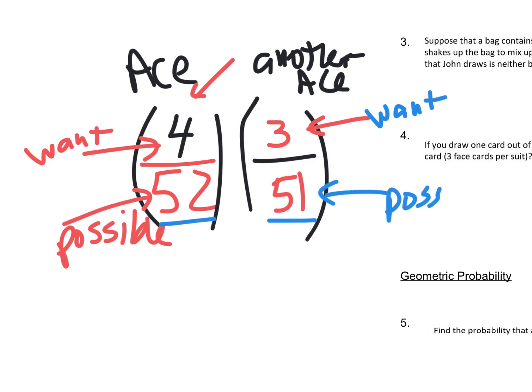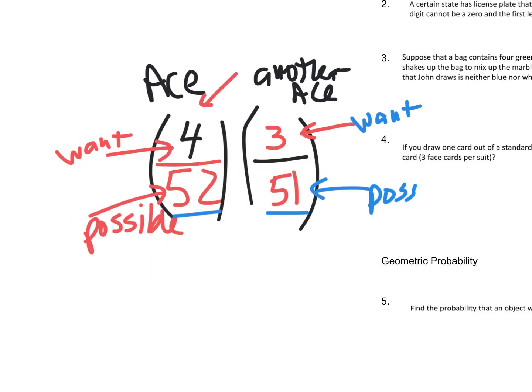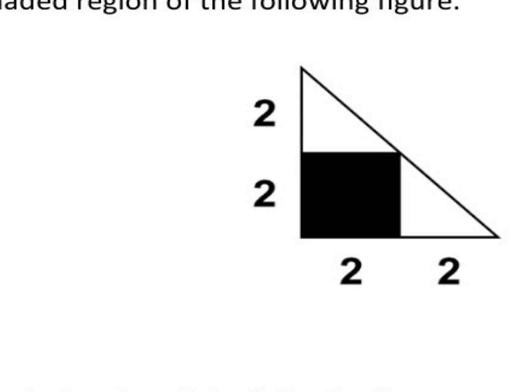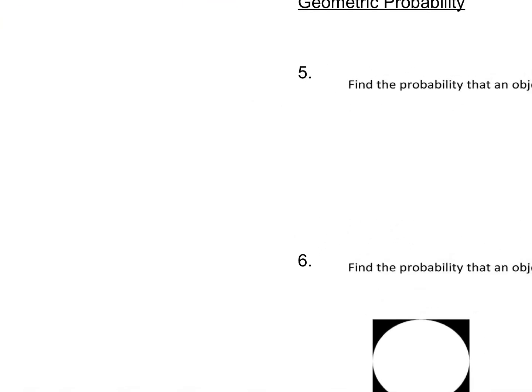All right, so card problems are usually like that. Next kind is area, like what's the probability we'd land inside of this? I don't want to do that one because I'm going to ask you to do it in a second. But I just want to make sure you know the basic formulas. Do you remember the area for a triangle? Let's make it a 4 for a base and a 5 for a height. What's the area of this?